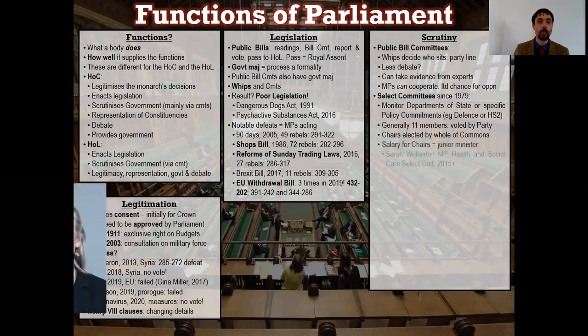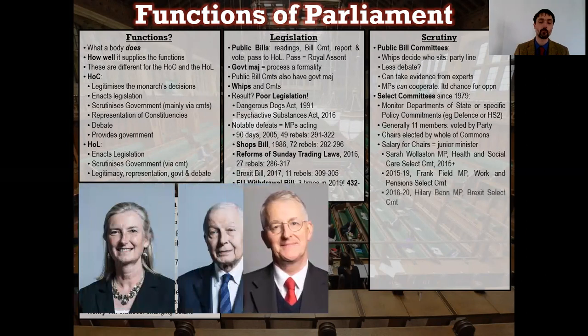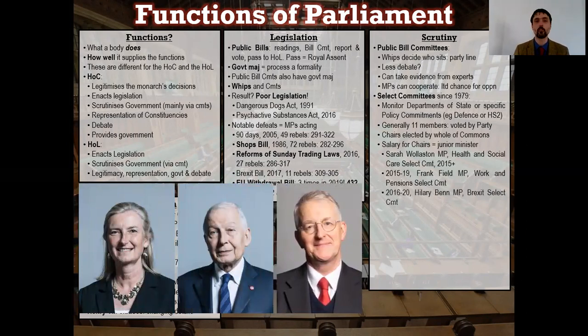Some examples to prove the point, or rather, before I get to the examples, their salary is similar to a junior minister, and that's designed to increase their independence and also the number of MPs who want the job. This is well remunerated, and therefore people who get the job tend to be there and independently powerful. Some examples to prove the point are Sarah Wollaston, the MP, who is the Health and Social Care Select Committee Chair from 2015 onwards. She sat as an independent after having left the Conservative Party and still chairs the Health and Social Care Select Committee. She is widely respected by all sides of the House, and as a consequence, when she questions people, people tend to listen.